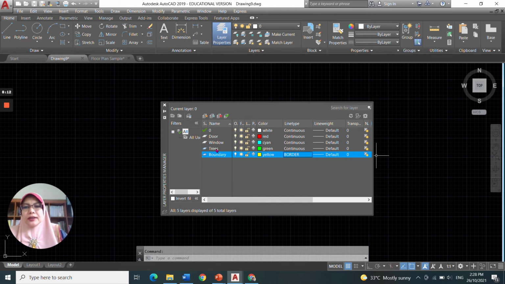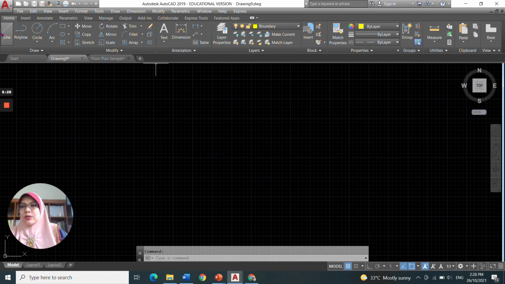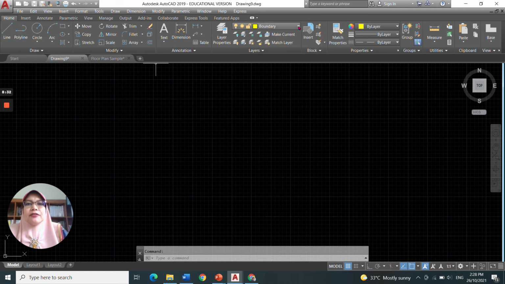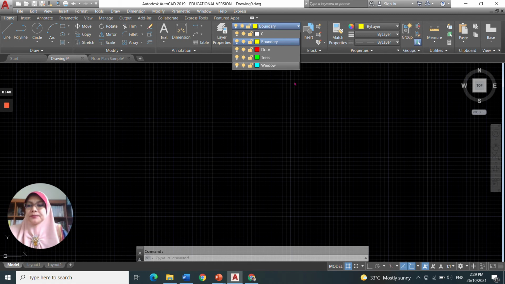For example, let's say I want the boundary layer to be active now. So I click this one, and boundary is now the active layer. Let's try to draw. Here you see up there, if you scroll down, you can have so many things. Just now we have our boundary layer, door, trees, and windows.